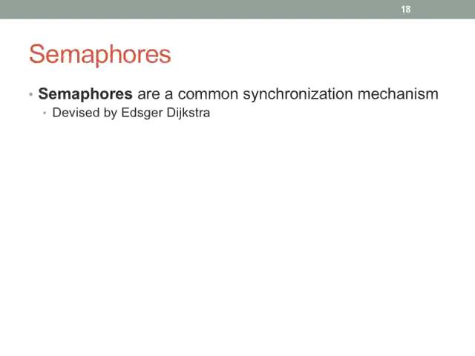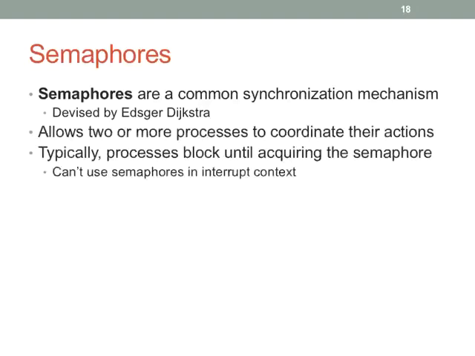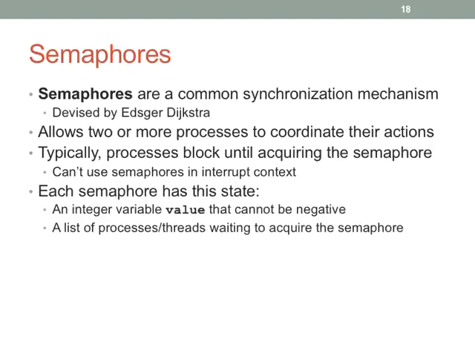Let's start talking about a few simple locking primitives just to make sure that we cover them. Semaphores are extremely common and they're incredibly valuable. I love semaphores. They turn out to be so incredibly helpful for coordinating operations between threads or between processes. Typically you have a process that wants to acquire a semaphore, and we'll talk about what that means. It will block. It will passively wait until the semaphore is available for that process to acquire. So you can't use them in interrupt context. That's not a surprise. You can't use mutexes in interrupt context either.